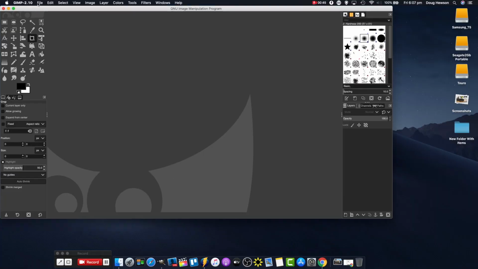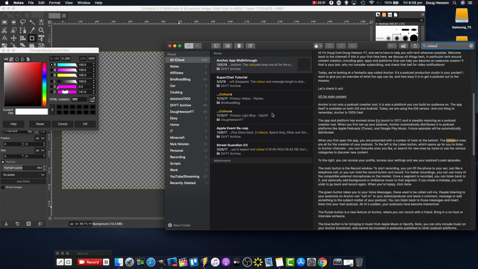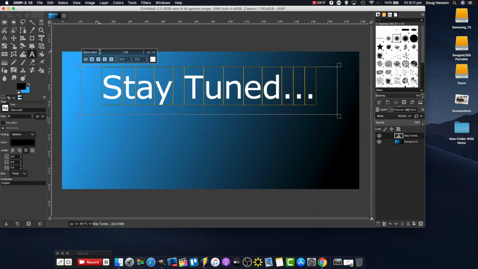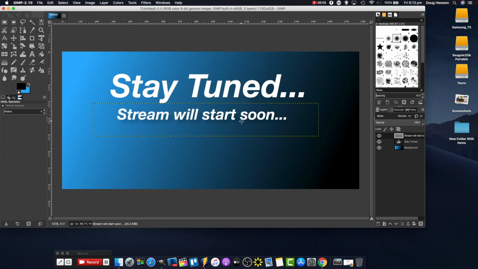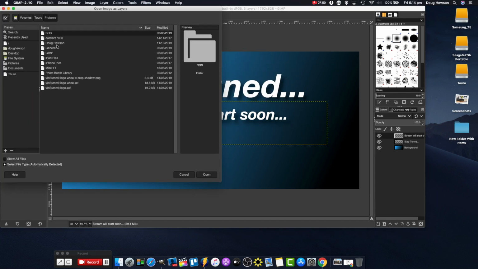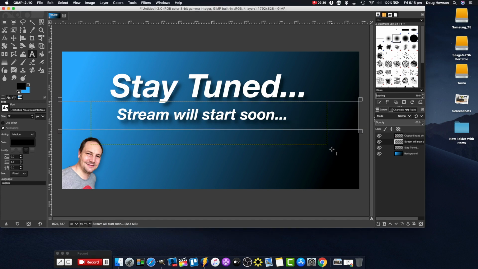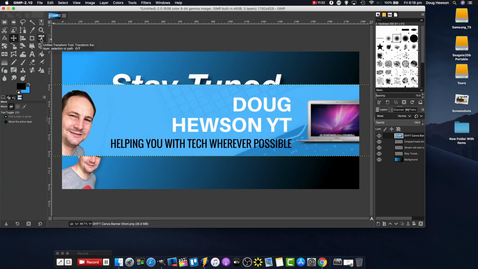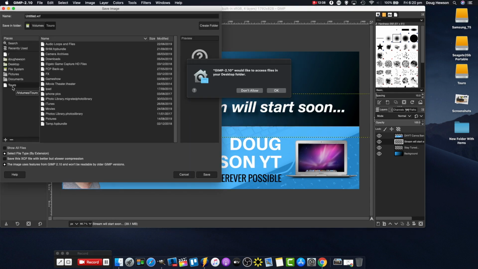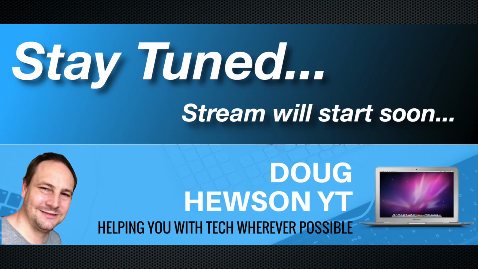So then the second step was to go find some software where you could design something. I designed something up real quick in GIMP because it's free and it's a bit like Photoshop, and that's what I have on my computer. Now you could have gone to some tool on your mobile device and created a template of the same dimensions and just mocked up whatever start screen you wish to fit your stream. As you can see here on the screen right now, I knocked this up real quick in GIMP until we got the finished product, which is this image. And as you can see, we've got the image there ready to go.